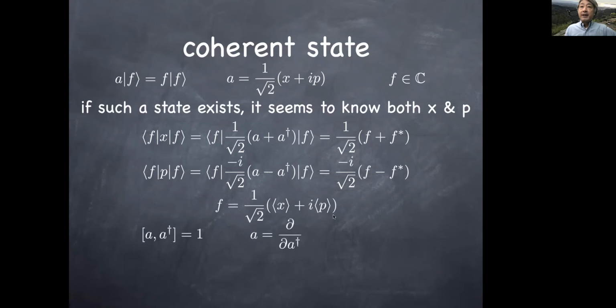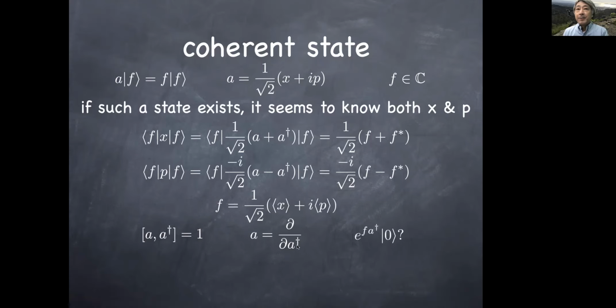And once you think of this expression, where the state is an eigenstate of the annihilation operator with eigenvalue F, roughly speaking, this commutation relation can be thought of as A dagger being the derivative with respect to A, or A being the derivative with respect to A dagger. Once I replace A by the derivative with respect to A dagger and put that into the commutation relation, you indeed find one. So it doesn't look crazy, even though this is sloppy, because I'm talking about a derivative with respect to an operator instead of a number. This is a heuristic argument. But doing this identification allows me to think of a candidate for how this coherent state can be obtained.